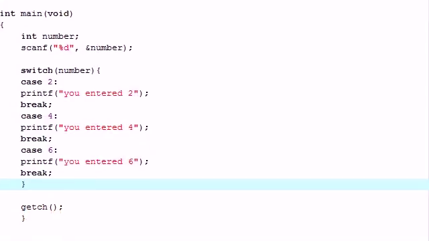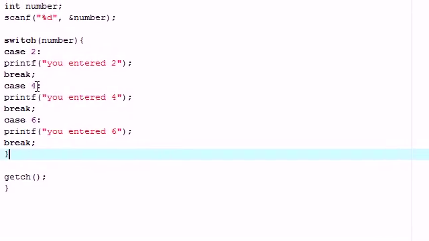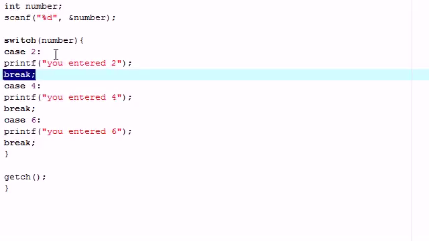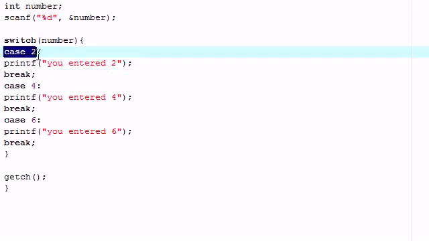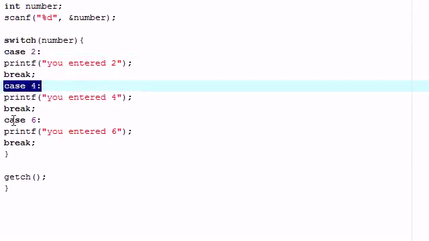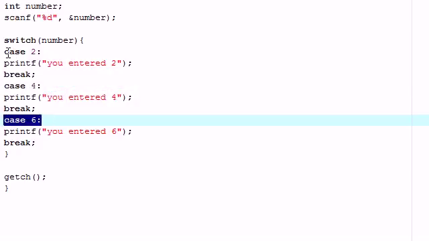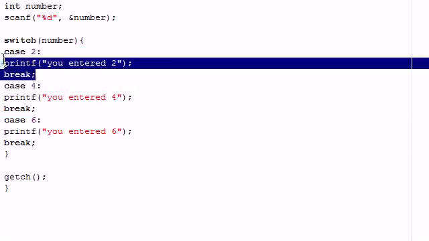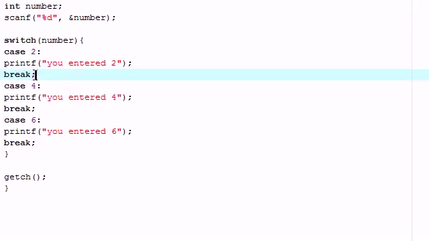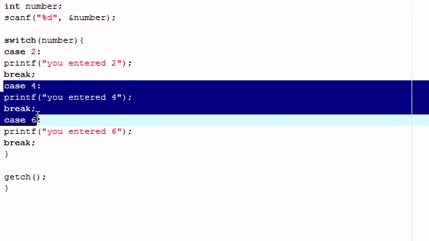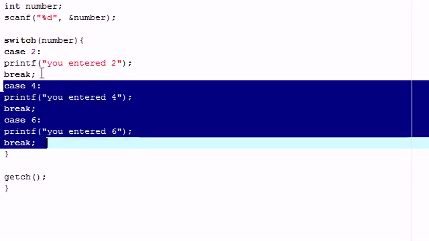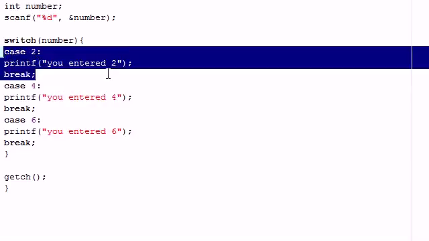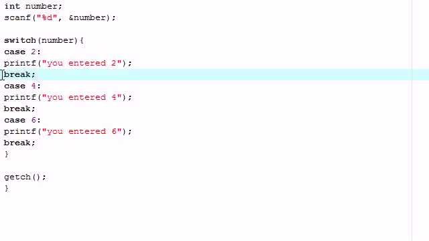And just to show you guys, let me move this up. If you didn't have this break right here, what the code would do is this: it would test for 2, and if you entered a number like 3, it's going to fail this and keep going on to this and keep going on to this. But if you entered 2, it's going to stop since it's already found an answer. If you didn't have that break right there, it would keep testing all of these. But since you already found your answer, there is no need to test, so might as well have a break. Might as well save your computer some time.